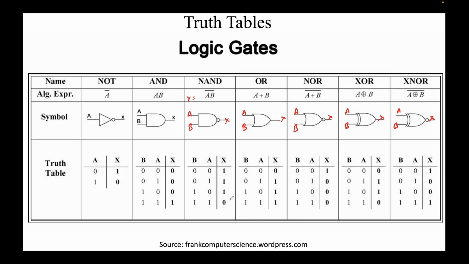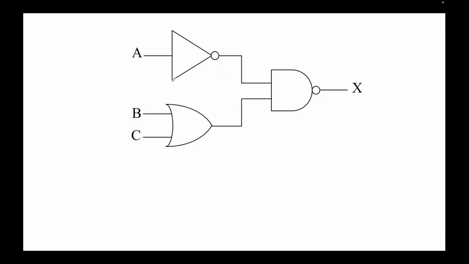Hence, that is how the truth table is obtained. I just went through the truth table for a NAND gate. Using a similar argument, the truth table can be obtained for each of these logic gates, and for that matter for even complex combinatorial circuits. This was the problem that was given to us.